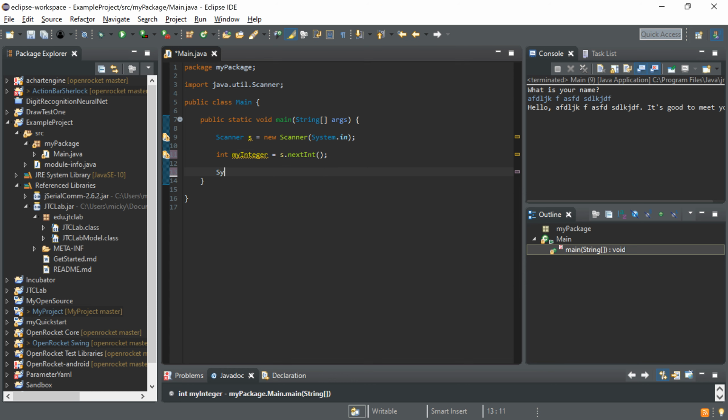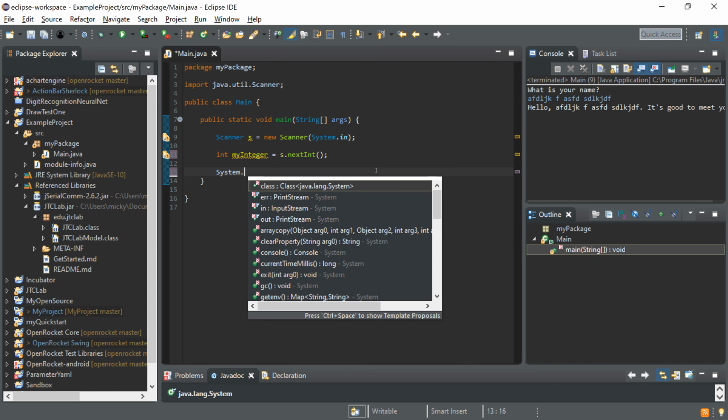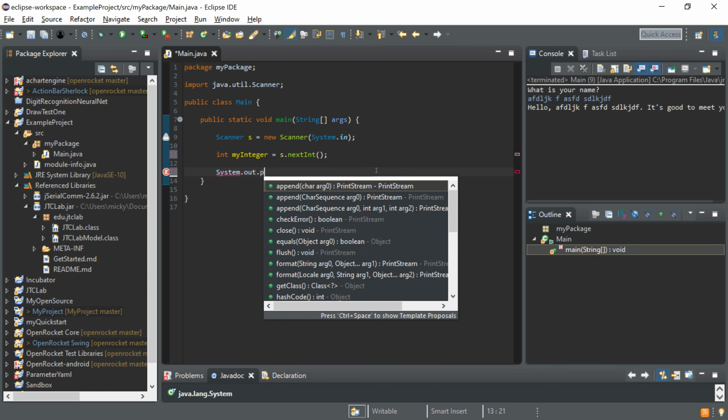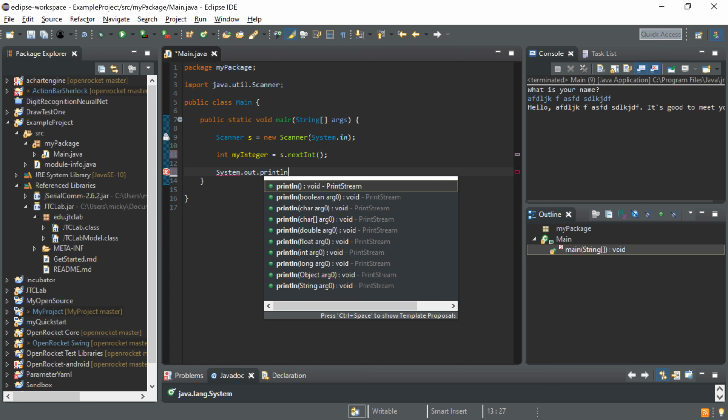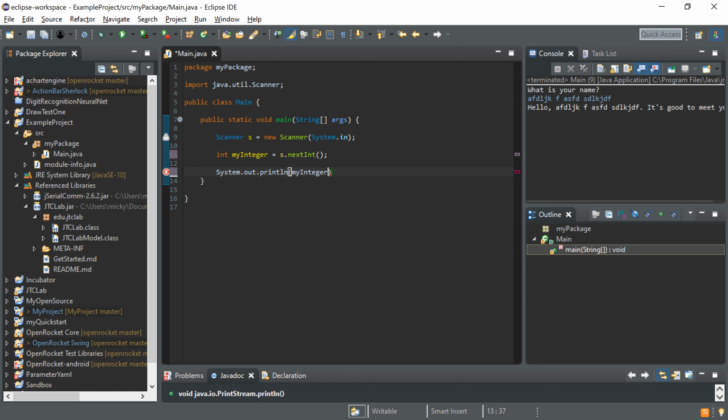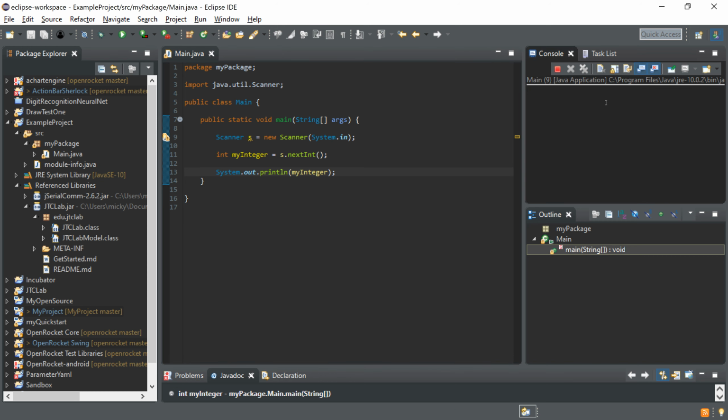And then I'm just going to print out the integer that the user enters. In this case, I didn't ask for a prompt, so I just know automatically that I need to type in my number. And you see it grabbed that number and printed it out again.